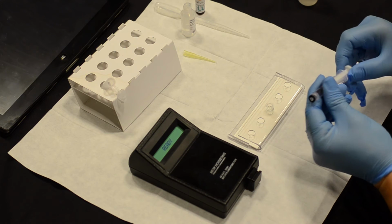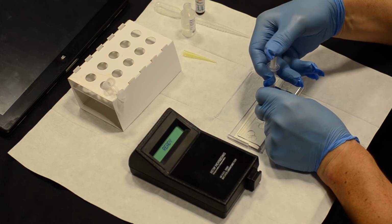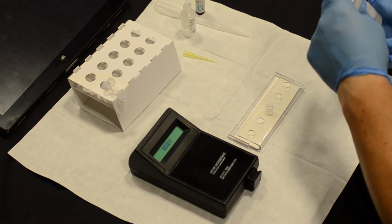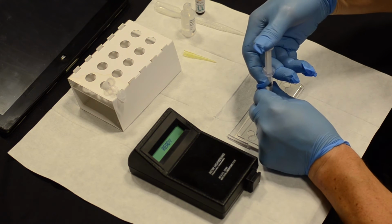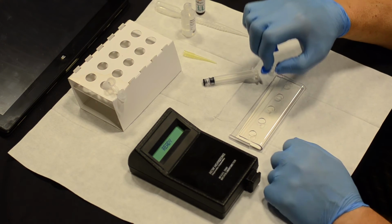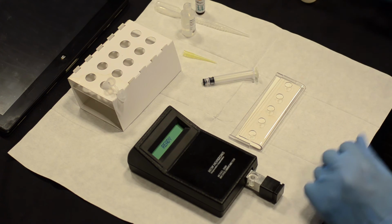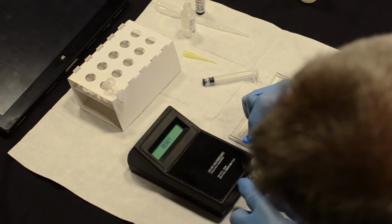I then take my special syringe, which works as a pressure syringe, and push the fluid through the filter. I then repeat that step, 3 drops, 1, 2, 3 of SRA1, and again pressurise through the filter and into the blotting paper below. Now what I've got in there is only bacterial ATP. What I need to do now is release the ATP from those bacterial cells using the bacterial releasing agent. And I use 2 drops, 1, 2, into the drawer.